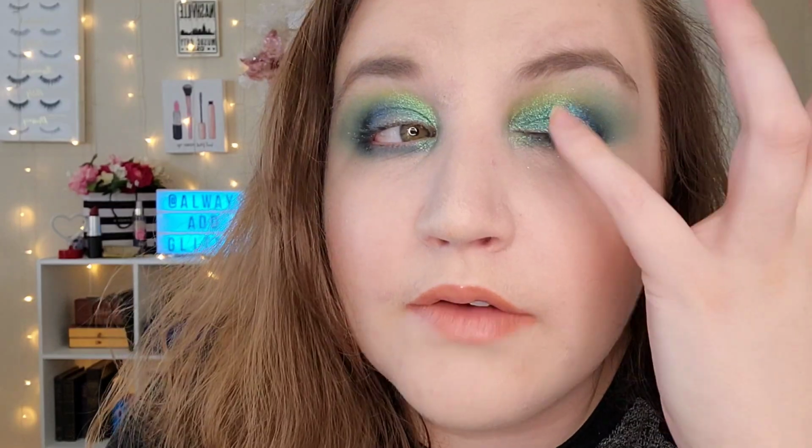I have to say, I think these two shimmers are my favorite shimmers in the palette. They're just so pretty. They're really unlike any shimmer that I've had in another palette, which I think is why I love them so much, especially the combination you get of the two. It's like a mermaid kind of dream going on.